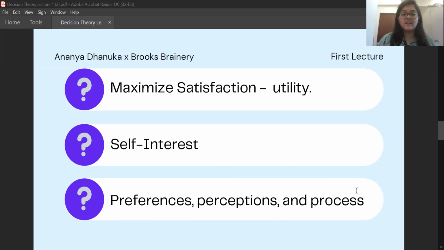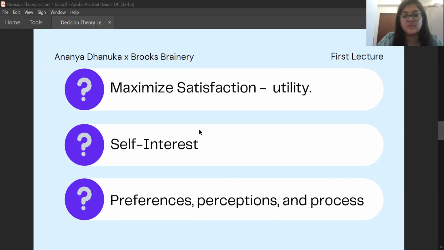Okay, process. This entire mechanism, right? What choice to make, what is the back calculation that I did to make that choice. This entire thing is a process, and it's a well defined process in economic theory, which is why it's important to understand the process and how we reached the conclusions that we did.